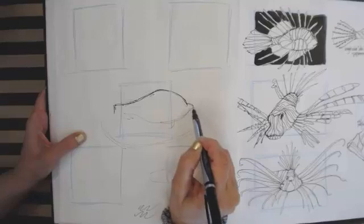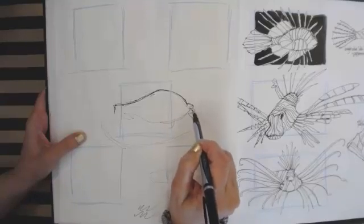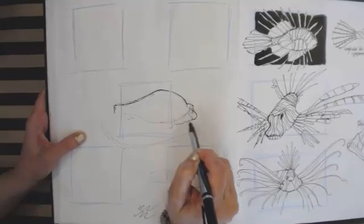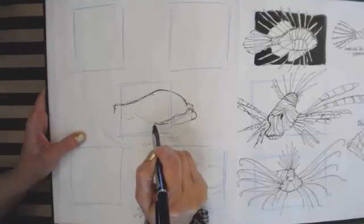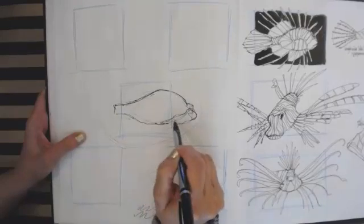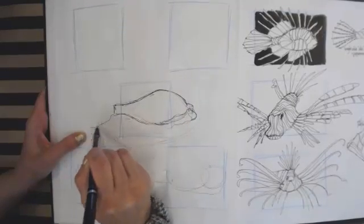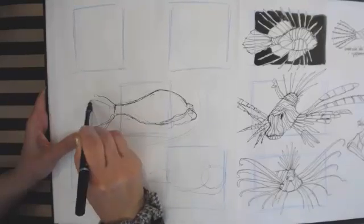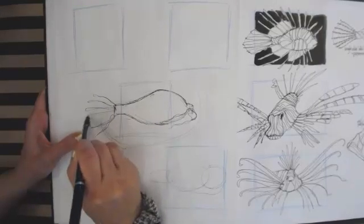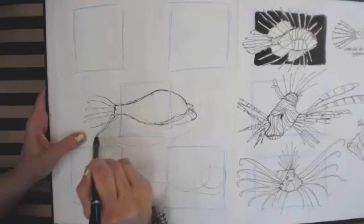Okay, I'm just trying not to lift up my pen. I'm trying to follow the lines. I'm following the lines in my reference without lifting the pencil. Not that there's anything wrong with it. Okay, I'm just trying to get a contour drawing. I'm just trying to get the shapes and the feel of the fish.